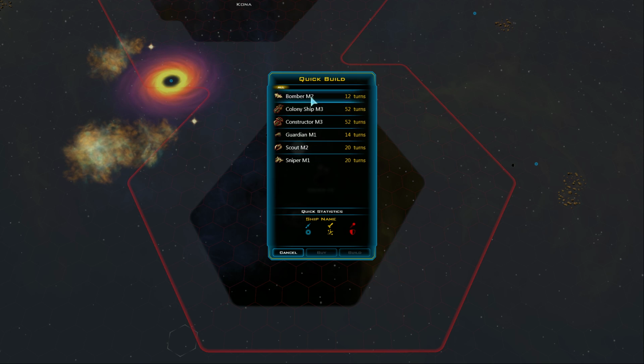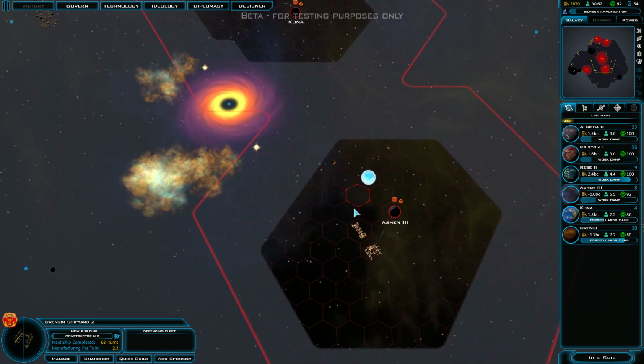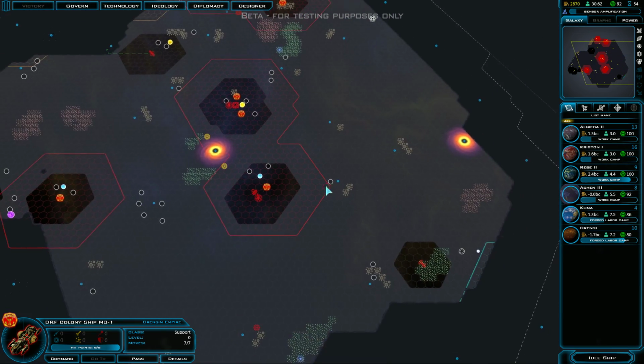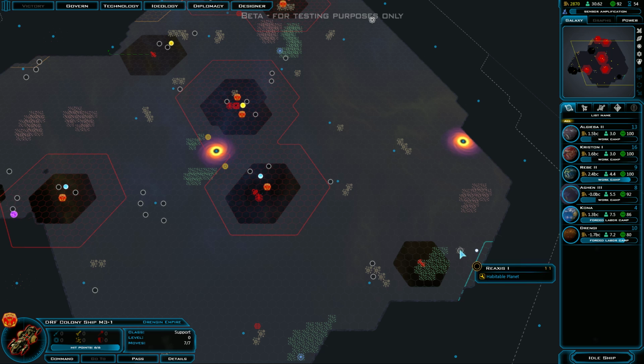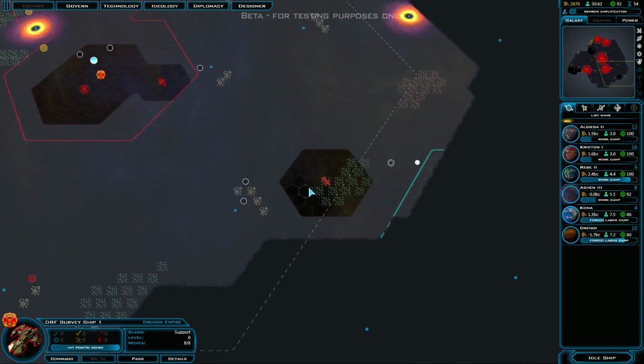Quick build, a colony ship. Where is it? Colony ship. 2500 BC. Oh, damn. It's not cheating if it's in the game. It's a clever use of in-game mechanics, right? No, it's not. It's cheating. I shouldn't do that. I won't do it anymore, I promise. I promise. We won't be doing any more quick build.